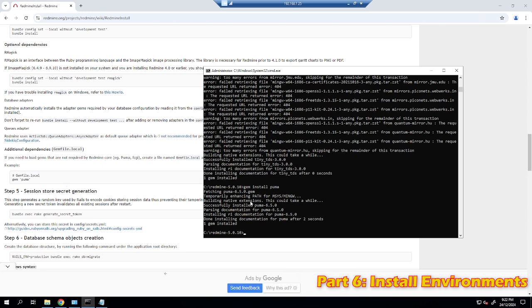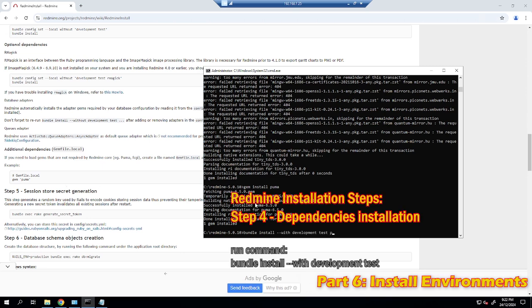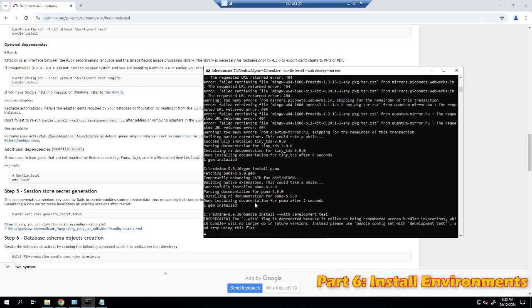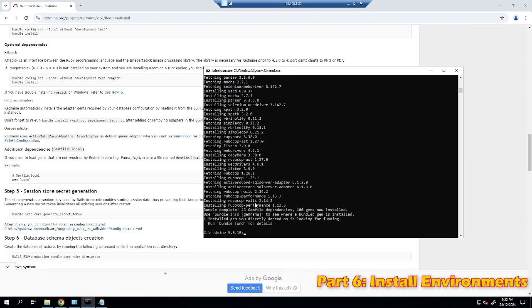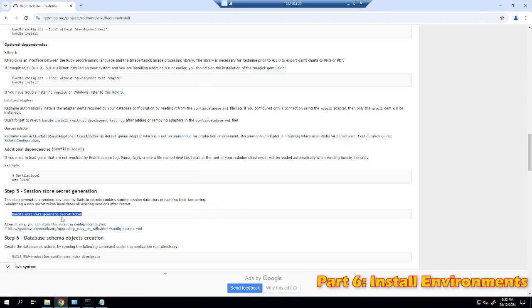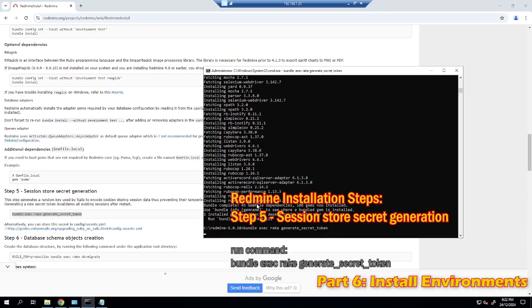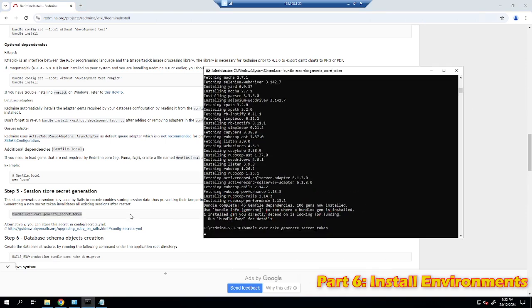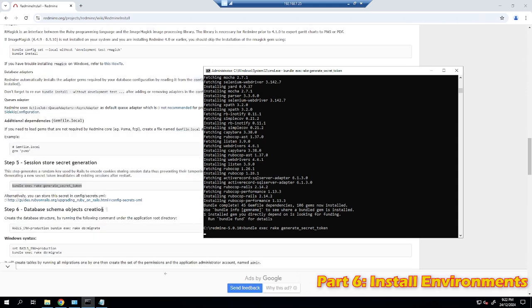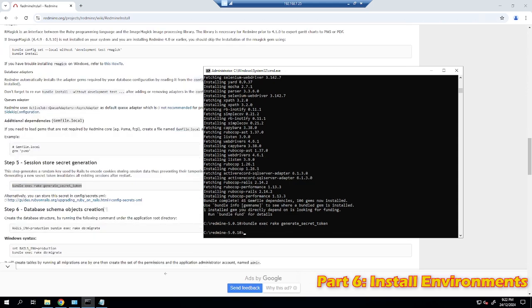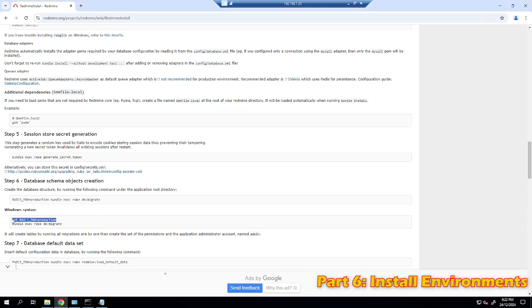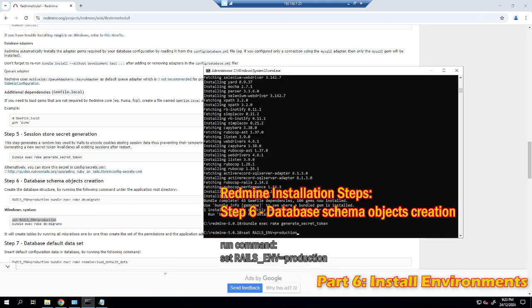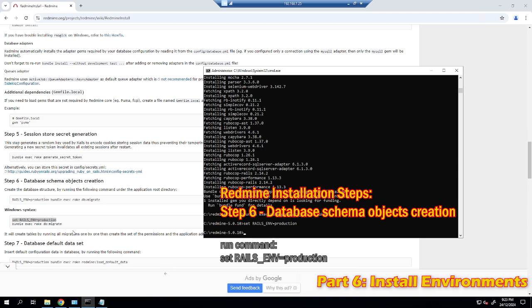Run the command bundle install --with development test. Run the command bundle exec rake generate_secret_token. Run the command set RAILS_ENV=production.